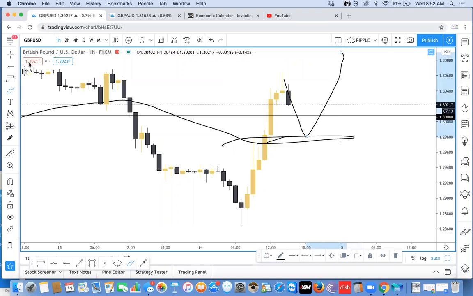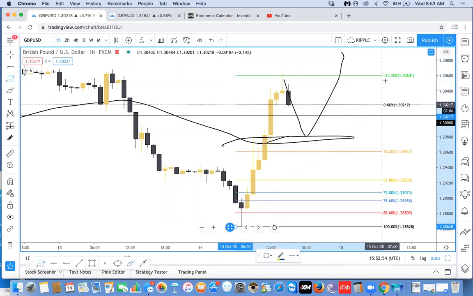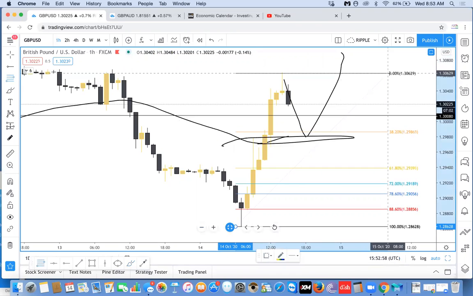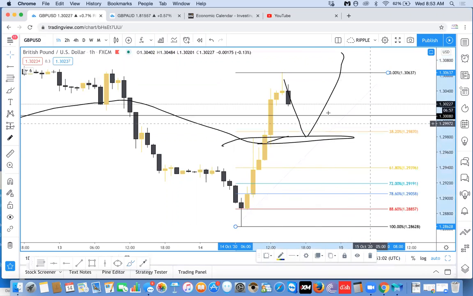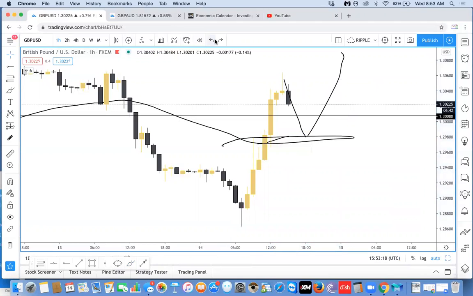And also, on a smaller time frame, you could possibly draw a fib from this low to this high, and that can give you an indication of where the market can also go. So the level that I had it coming to is the 38.2, but just keep in mind that the 61.8 is a level that will get hit more likely than the 38.2 for a valid trend.